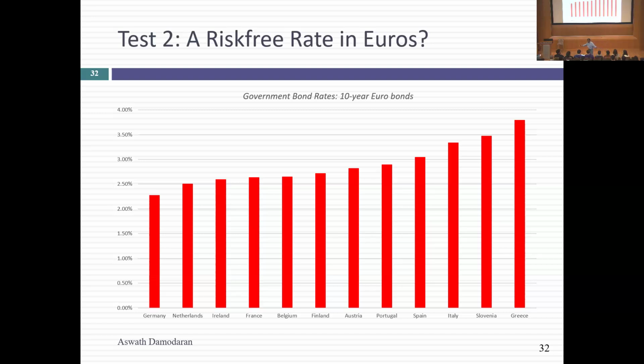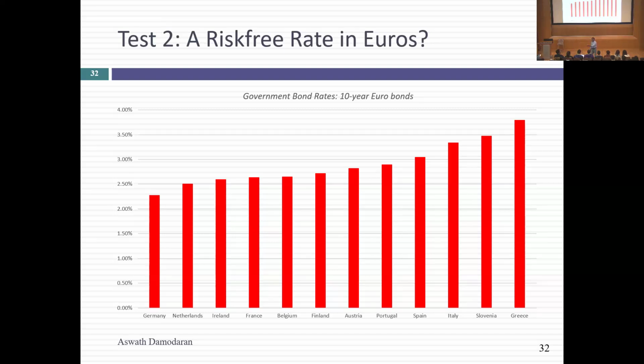People worry about default risk. Are you worried about default risk with Greece? You'd be crazy not to, right? You think of how close they got. And already you can see the answer. The rates vary because there's default risk in some of these rates. And what do we say about something risk-free? There can be no default risk.